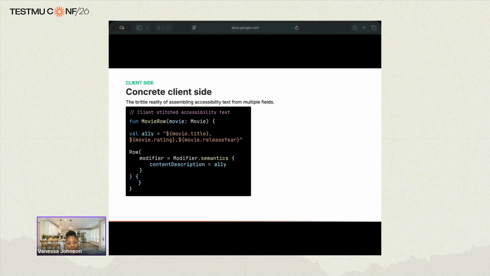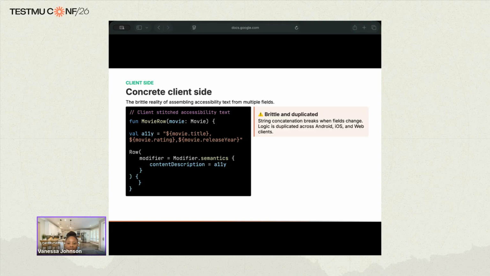With those in mind, let's look at what constructing the accessibility information on the client side can look like. The client will fetch some data. For this example, let's think about a movie list. I make an API call, I get my list of movies, and I store a movie in this movie object. The movie object will have a title, a rating, and a release year. I take those pieces of data, put them together, and make a sentence or string that can be applied to a component. Right now I'm applying it to a content description. That's just the accessibility information that I'm applying to a component, which will be fed into a screen reader that will let the person know what they're on when they have that item in focus.